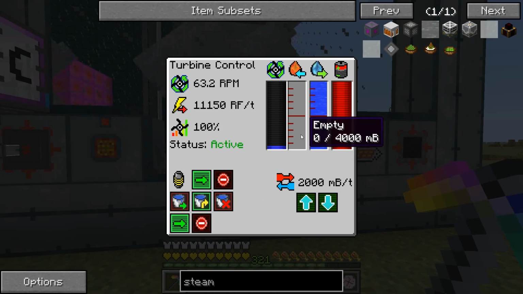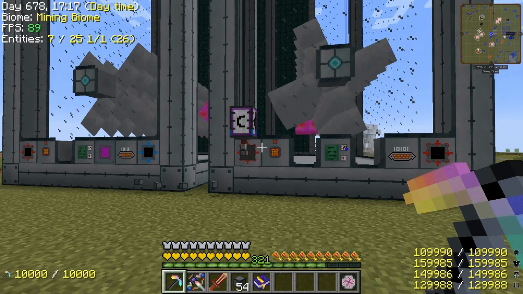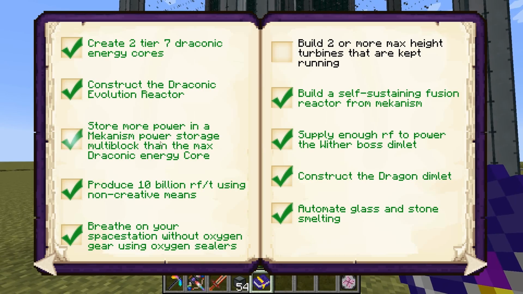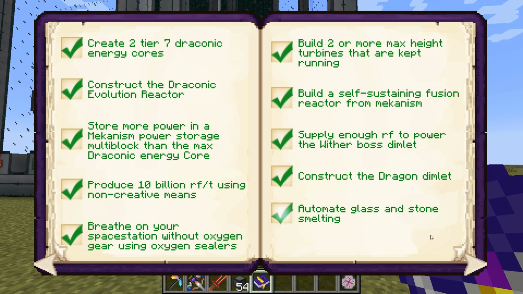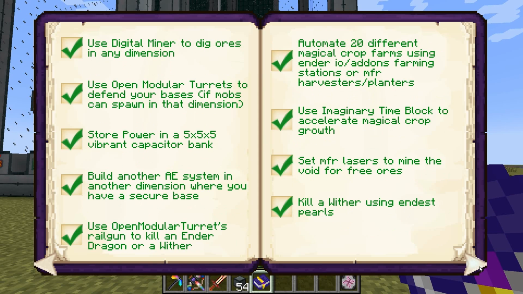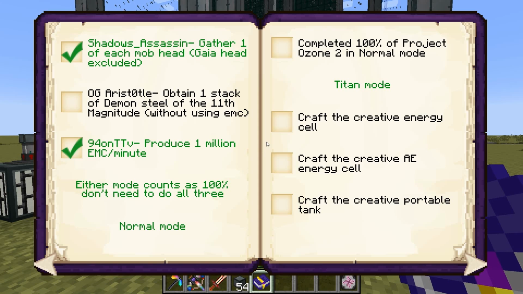Vent overflow. Yeah, so did we do it then, technically? What's the wording on the quest? It's not running at the same speed as the other one, but it says build 2 or more max height turbines that are kept running, and this is definitely going to keep running. So I think we're good to go there. I think that's done. Oh, snap. All right, guys. Oh, that one didn't stay saved.